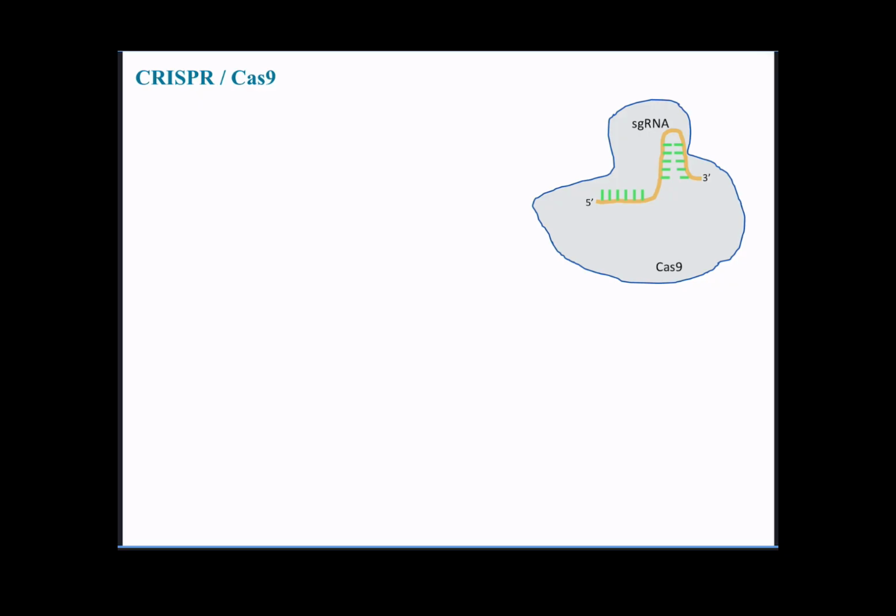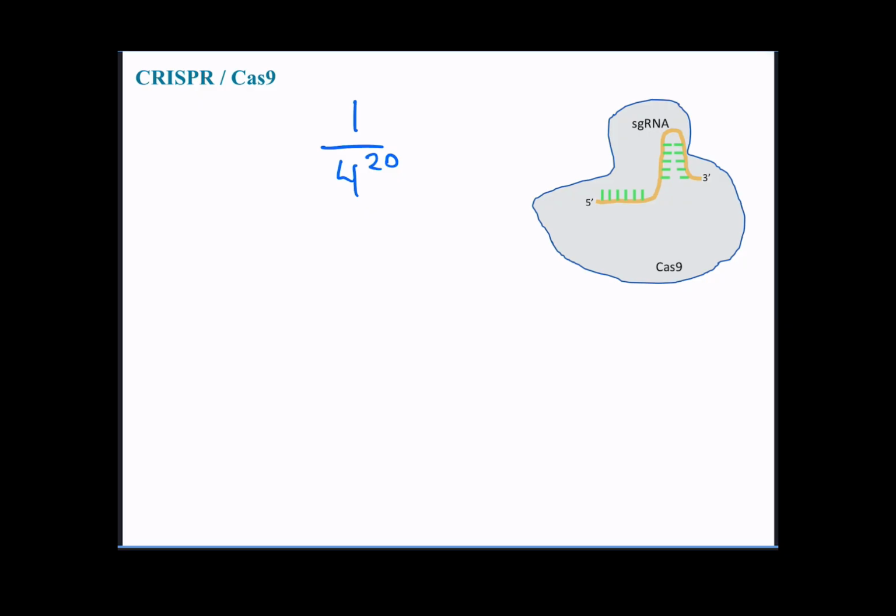And that sgRNA is not 4 or 5 or 6 nucleotides long. It's closer to what we saw for microRNAs and siRNAs. So it's somewhere around 20 nucleotides in length. So if you do the same math, right, and now you ask yourself, how often will I find the target sequence for the sgRNA that is loaded onto a Cas9 enzyme in a genome? You can calculate that as 1 over 4 to the power of 20. That number now is astronomically low.